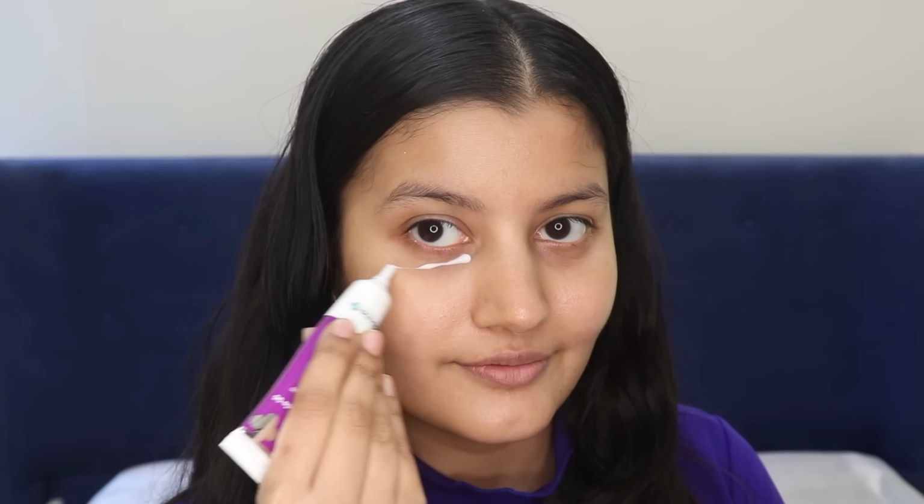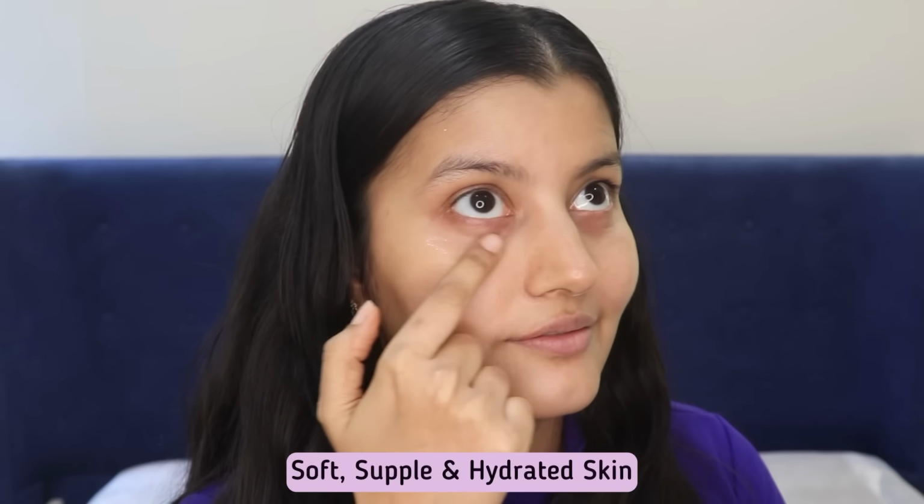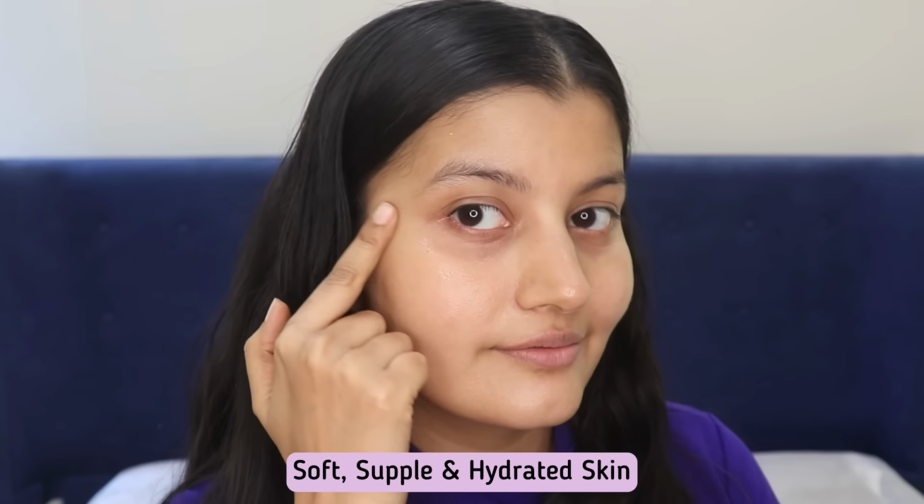And this is such a hydrating product. Oh my god, it helps to hydrate the under eye skin so well, and it makes my skin so soft, so supple, and just so hydrated. Moreover, it's a fragrance-free product, so even if you have sensitive skin, it will still suit you. So I think this is one of the best under eye creams out there in the market, and the combination of ingredients in this is bomb. And the fact that this is a snail peptide under eye cream is the best thing. I have never heard of a snail peptide under eye cream ever before this, so I think that's the best thing about it. It provides very long lasting hydration on your under eye skin, nourishing it so beautifully and keeping it looking more youthful.